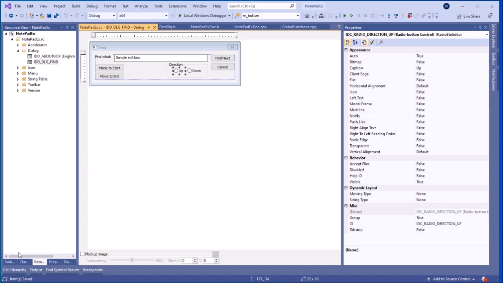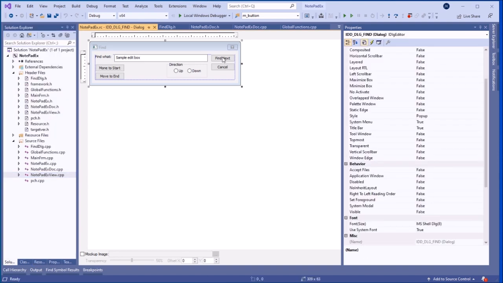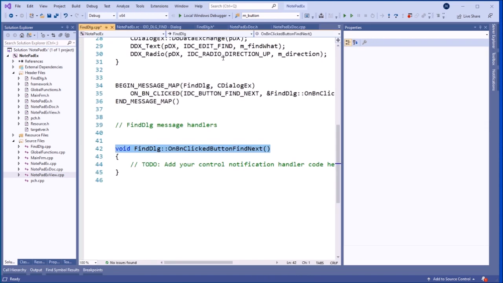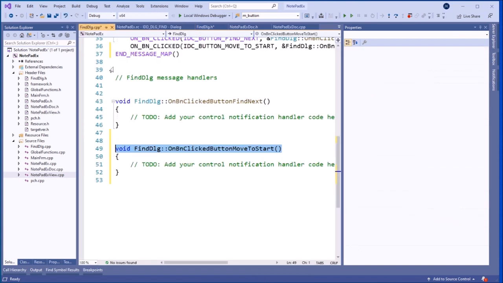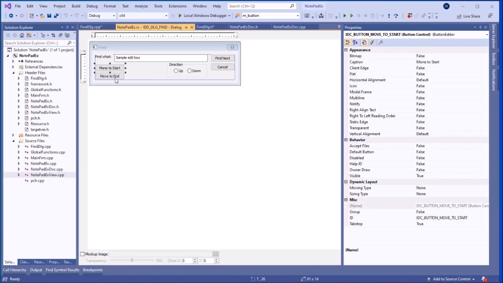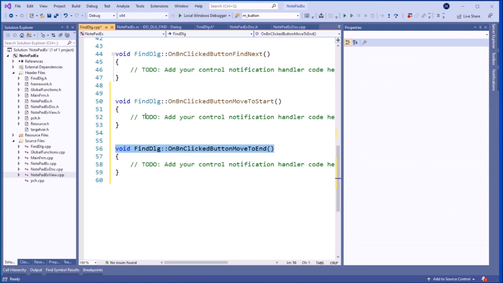Good stuff. And the next thing we need to do is that when we press this button, obviously we need to do some action. So we need the event handler for this button press, and also for this one and for this one. So we need to create event handlers for all of these three buttons. This one might already exist, we will check, I don't remember, but let's do these ones first. So double click this one, simple as that. Control Tab, going back, double click, Control Tab, going back, double click, and that's it.